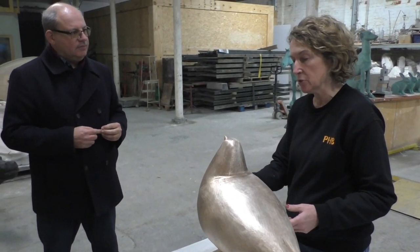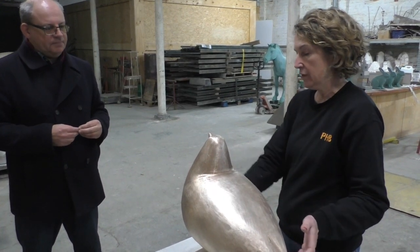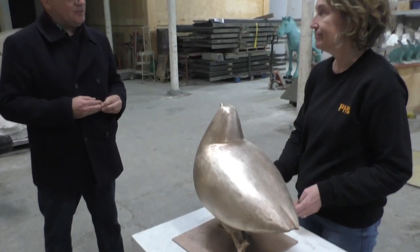There were some quite deep scrapes on this, so quite a lot of welding had to be done just to get that nice curvy form that Shona achieves back again. But then they're not too bad. Thanks very much. Thank you for that.